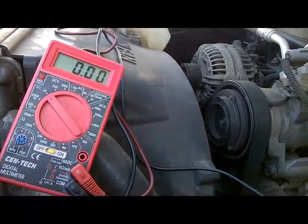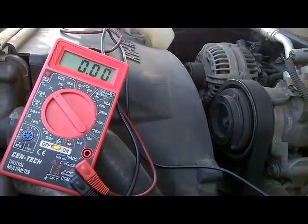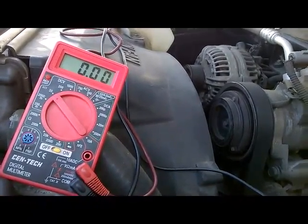It's back to 0 volts. So that shows that our control wire is in good condition. There are no shorts or opens.